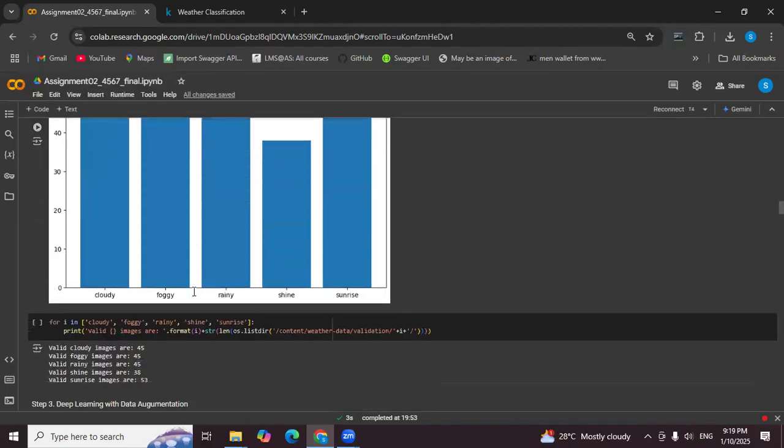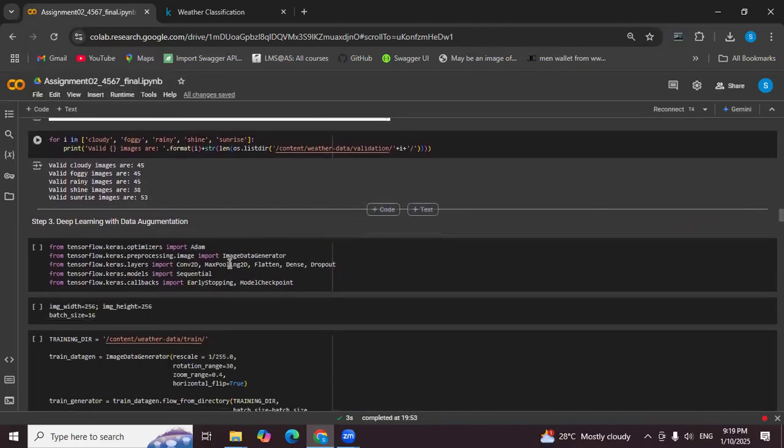One more thing we have to do is data augmentation. To create the deep learning model, we have to import a few libraries.